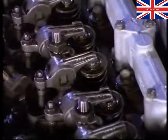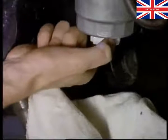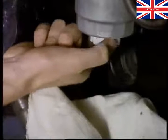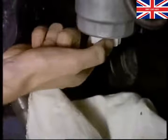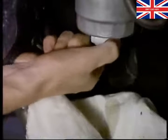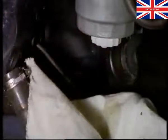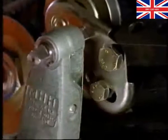Now, the fuel system. To drain any water from the fuel filter, open the bleed nipple until the water has drained out and fuel starts to flow. Now check the tension of both the auxiliary and the water pump belts.